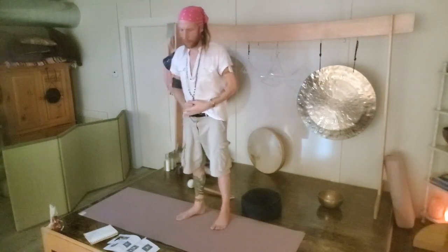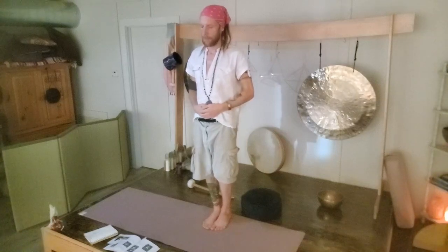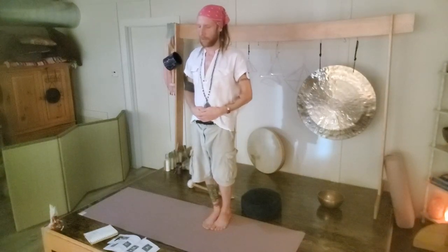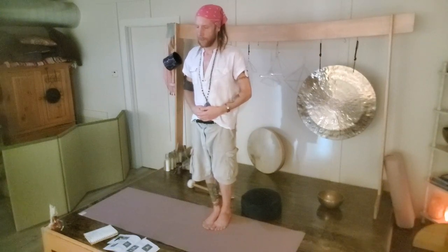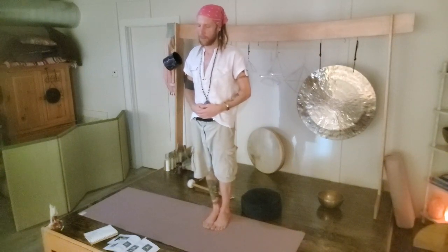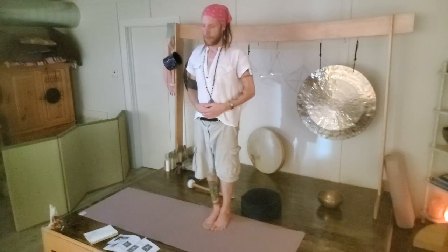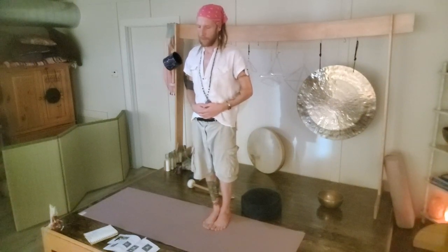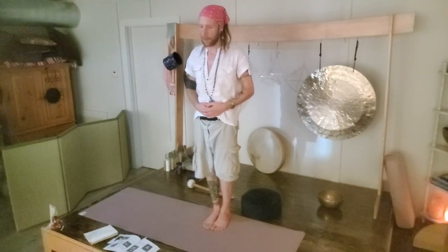You'll come back to the lower dantian and step the feet together. Feeling the softness in the joints. Noticing whatever's present. If you feel pressure somewhere in the body, this can be stuck energy.